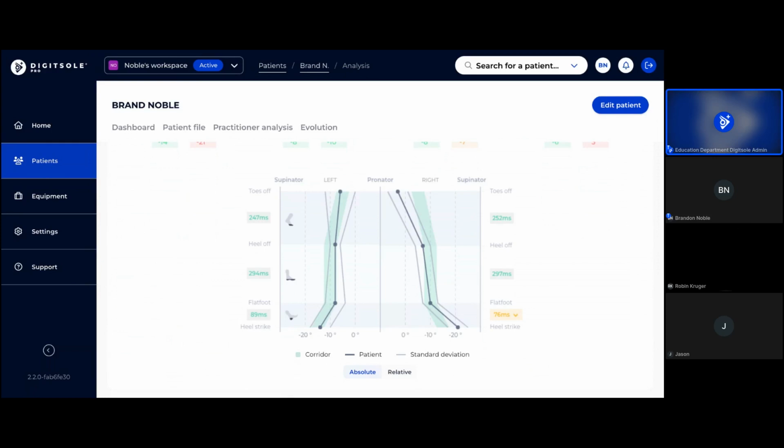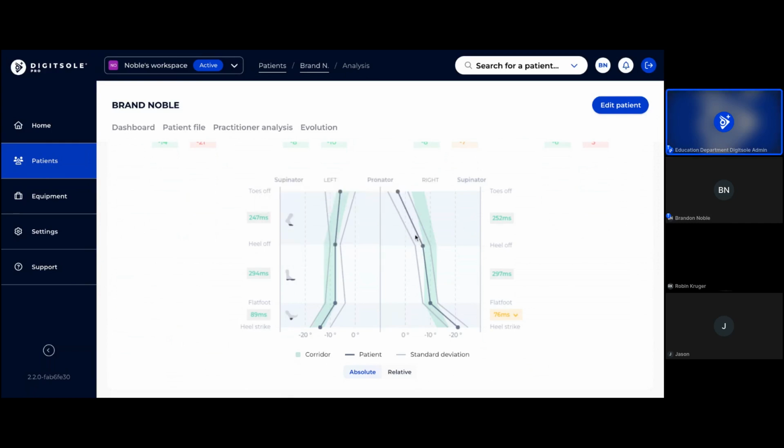And so it's always going to be sort of a negative angle. And we see that overall, all the way over on the right, he really does approach and gets over into that pronated position. So that really means he is over pronating as he's going into that toe off position and likely missing out on an opportunity for forefoot supination. And you can put your cursor over each one of those dots and it will give you that actual number.